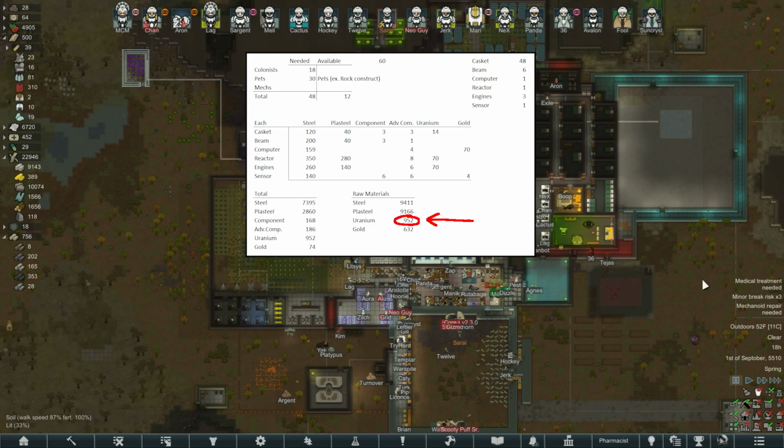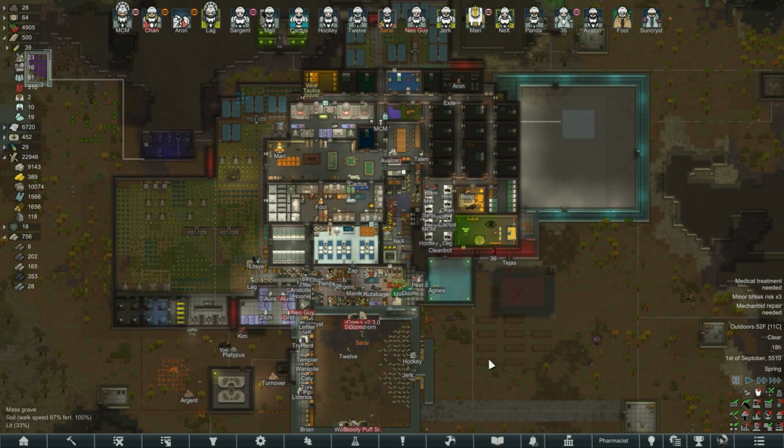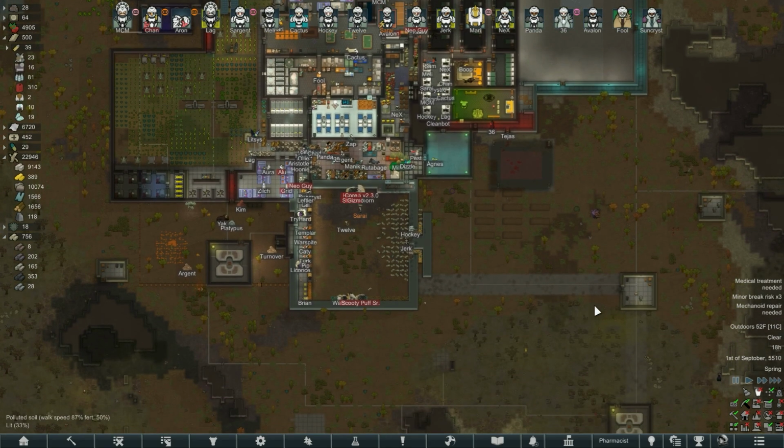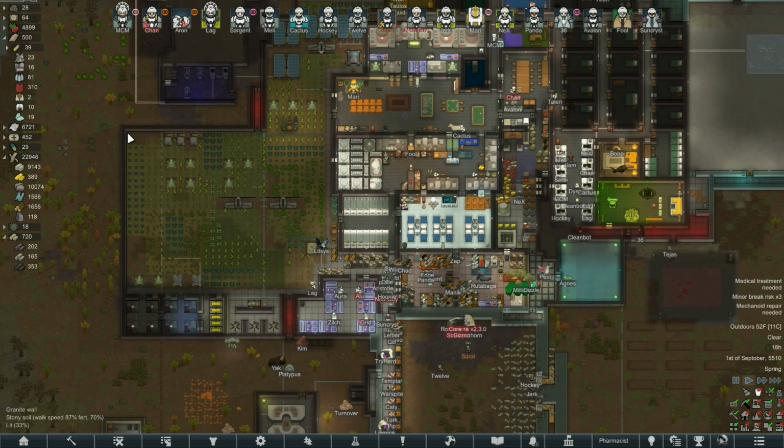Uranium. I need 952, and I have 118. So, yeah, getting a uranium mine set up right here. We'll get that hopefully processed as fast as we can. I am a little disappointed we didn't get any more kids since way back when.